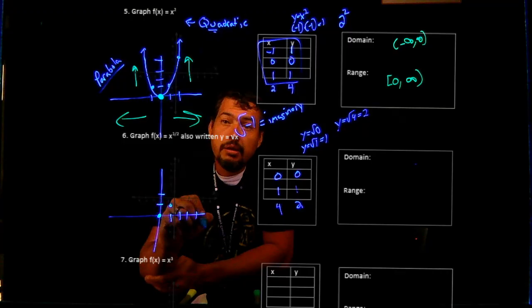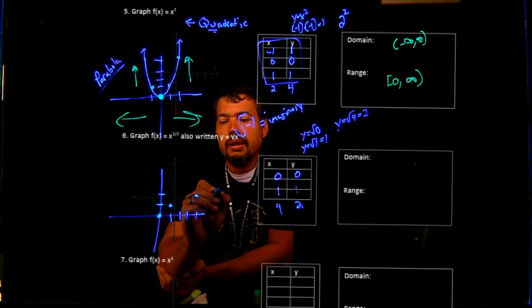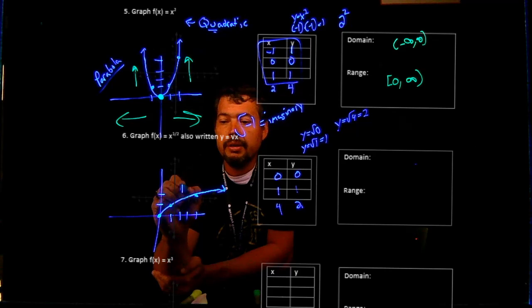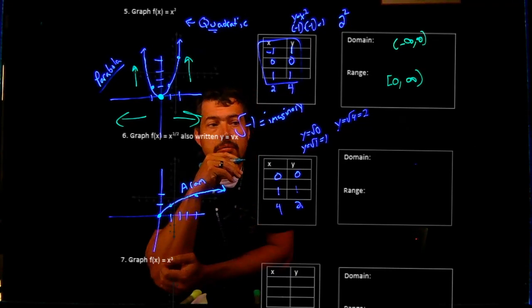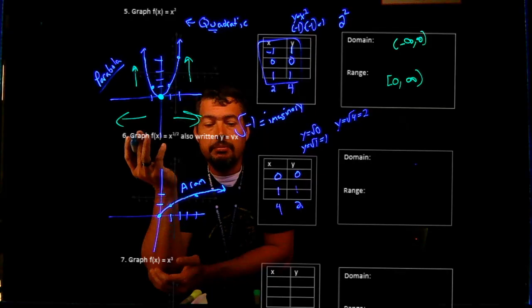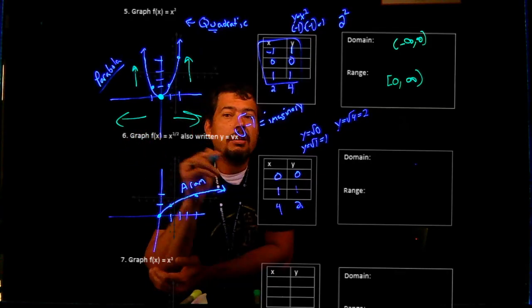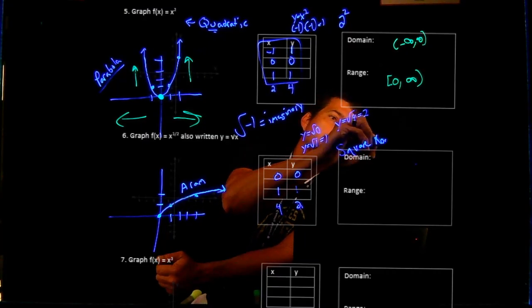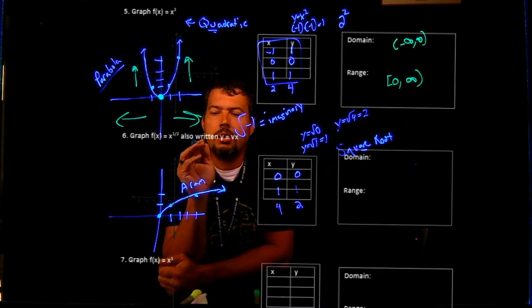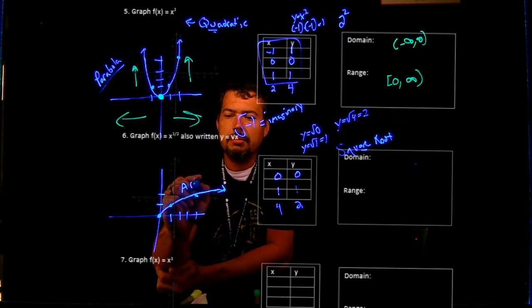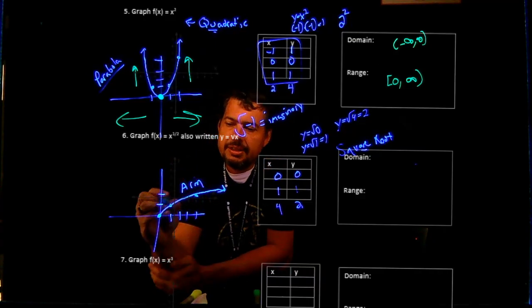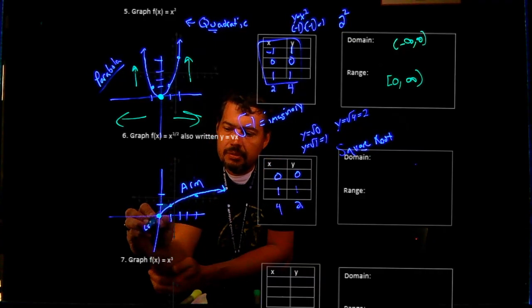Anyways, I plotted my points: 0, 0; 1, 1; and 4, 2. X is 4, Y is 2. And this is something that I have always heard, and I think most people learn it this way, as the arm. It also kind of looks like an R. Remember, this was a square root. It does look a little bit like that R, but it's the arm, which I can't spell either. I wrote ARAM. Arm.